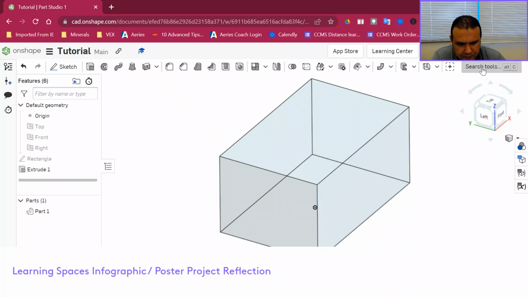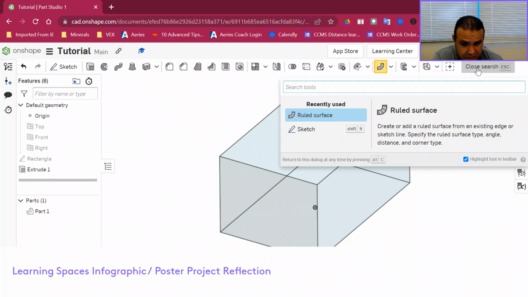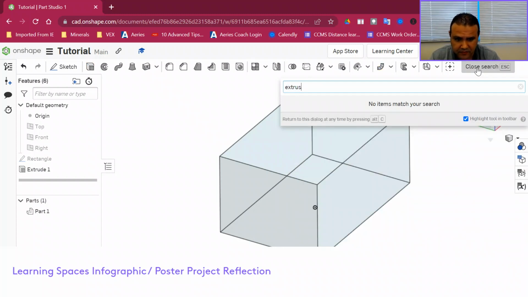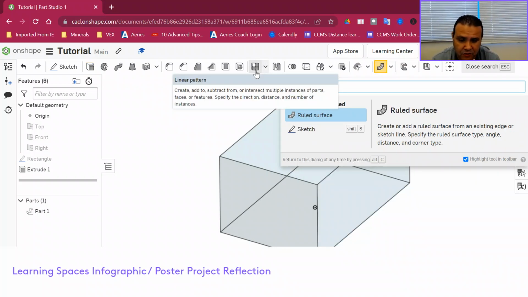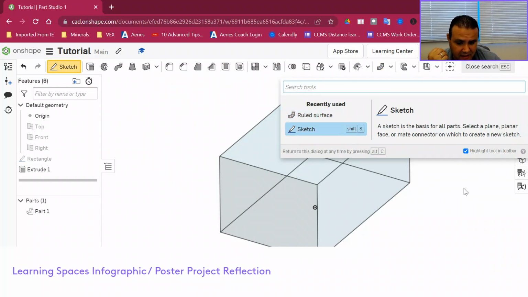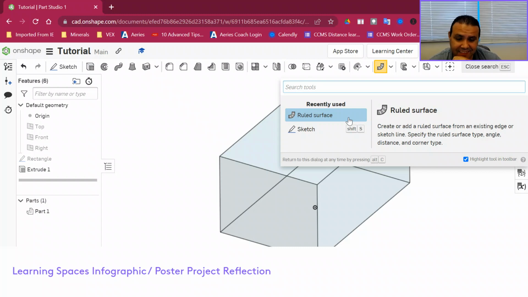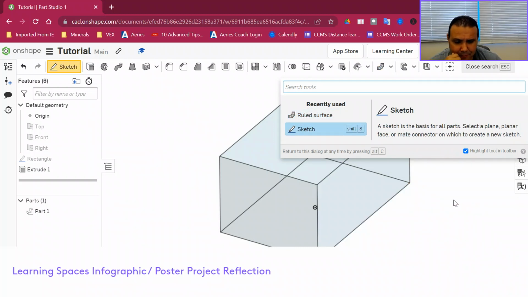Now up here, this is the search tool. In here, if you get lost or you're looking for something you can't find, you can just type it in here. So if I just type in extrude, oh look, here's that. Here's the shortcut key. Here's what it does. So if you're doing a project and you forget something you're supposed to do, type it in there and it'll help you find it. You can just click on it and you'll jump right to it. See, it even highlights it for you. So it'll help you remember what you're doing. And it'll happen from time to time. You'll forget. You're still learning.